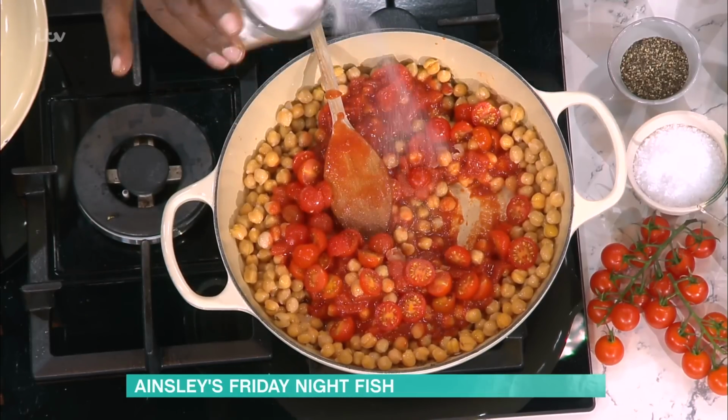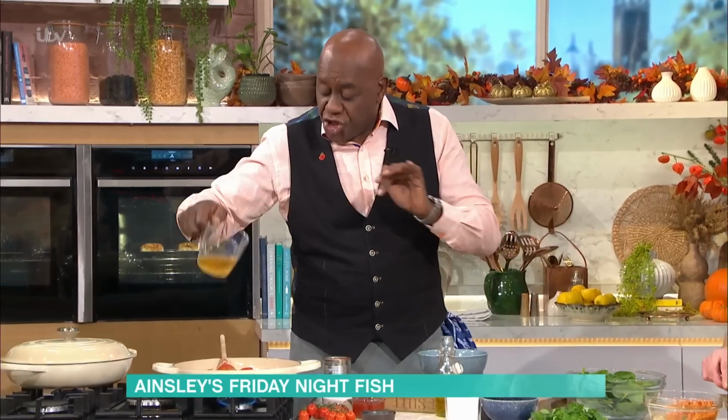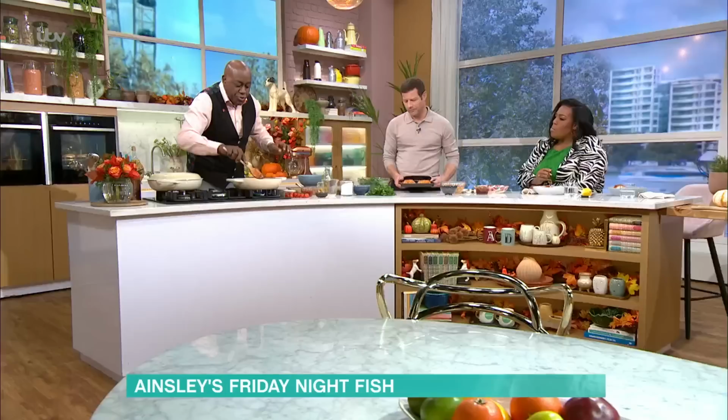There he goes, trademark. No one else can do that. Ainsley Harriott. And, of course, a touch of stock. That's going in there too. And we're just going to allow that to cook down now. Really, just let all those flavours mingle together. There you go, chef.